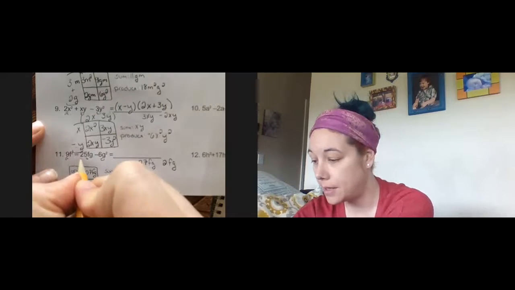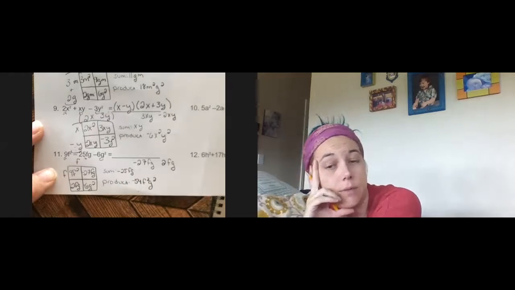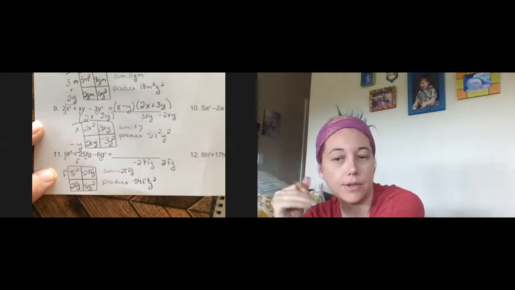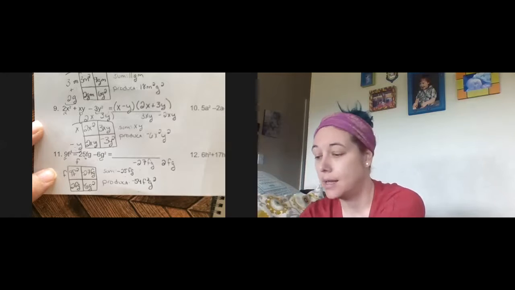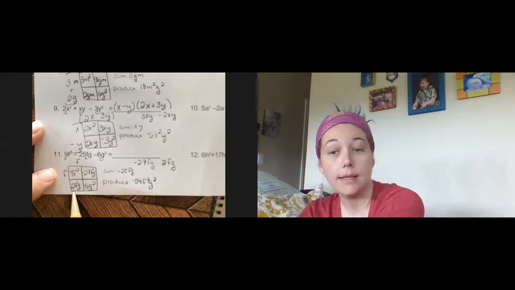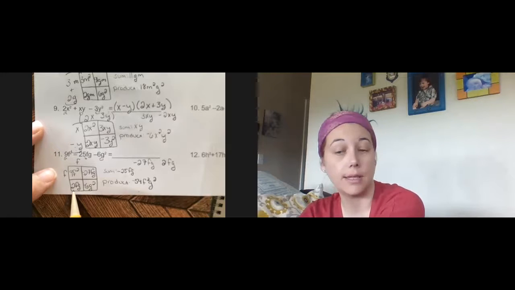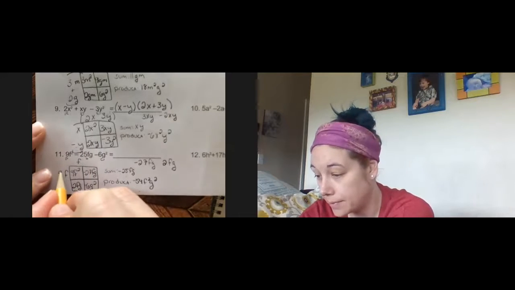Find our binomials. So I know f goes here and f goes here. There's lots of factors of 9, right? Well, I say lots, it's just a couple. There's 9 and 1 and then 3 and 3. We need to figure out what goes where. Well, 9 isn't a factor of 2 and neither is 3. So that means it's not going to break up into 3 times 3. It's going to be 9 times 1. And since the 9 is not going to go in this column, it has to go in the row.